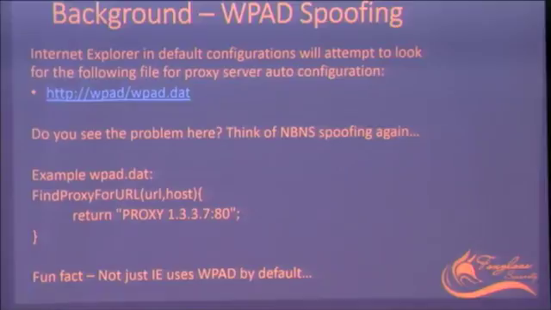For anyone who was paying attention to the NBNS spoofing stuff, you can probably see the problem here. That host name, WPAD, can just be spoofed by anyone on the network, and they can perform a man-in-the-middle attack and have everyone who has Internet Explorer running in default configuration on that network, all their web traffic is going to be going through whatever the malicious host is. I showed an example of a wpad.dat at the bottom of this slide. That's all it takes. It's just those three lines. You do NBNS spoofing, you put them in that file, and then all the Internet Explorer traffic would go through here.